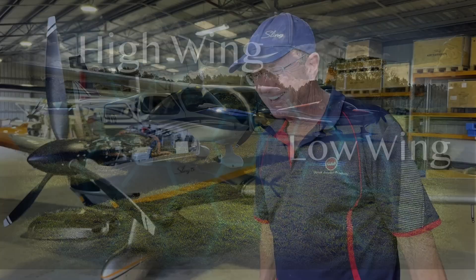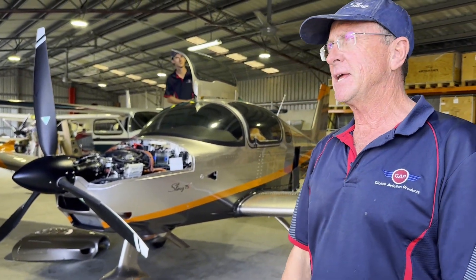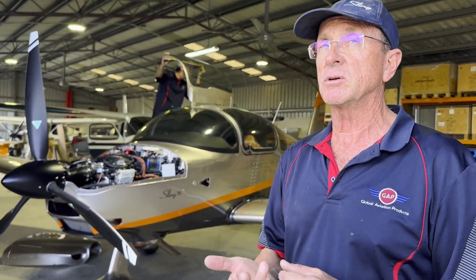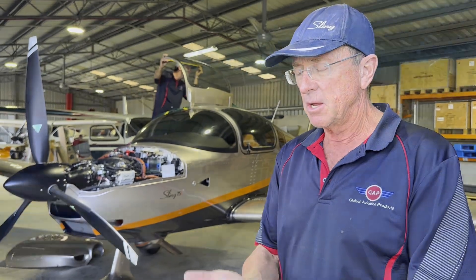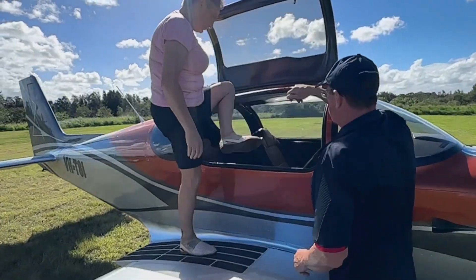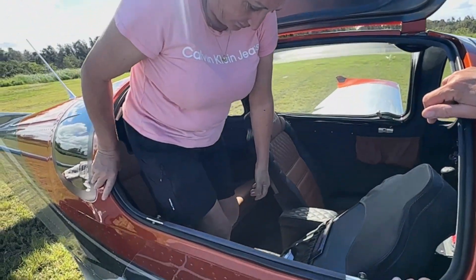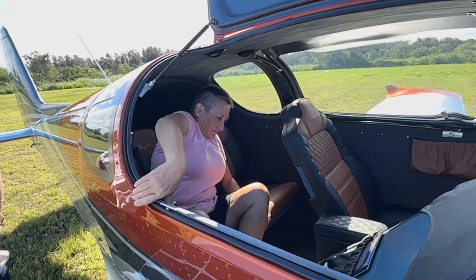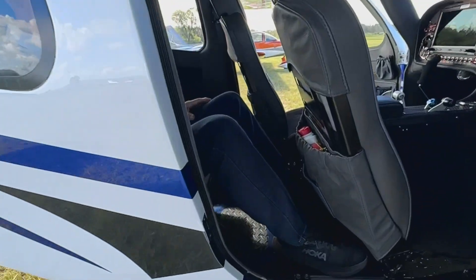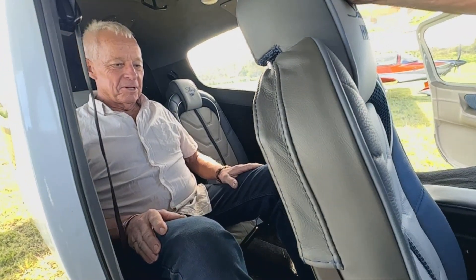Low wing, high wing. If you ask my wife, she's going to say low wing. If you ask me, I'm sort of unbiased. I would say that the high wing has got very definite advantages. For me, the foremost is getting in and out of the aircraft is easier. Getting in and out of the back is a lot easier, and the back space generally is a lot better for the high wing.